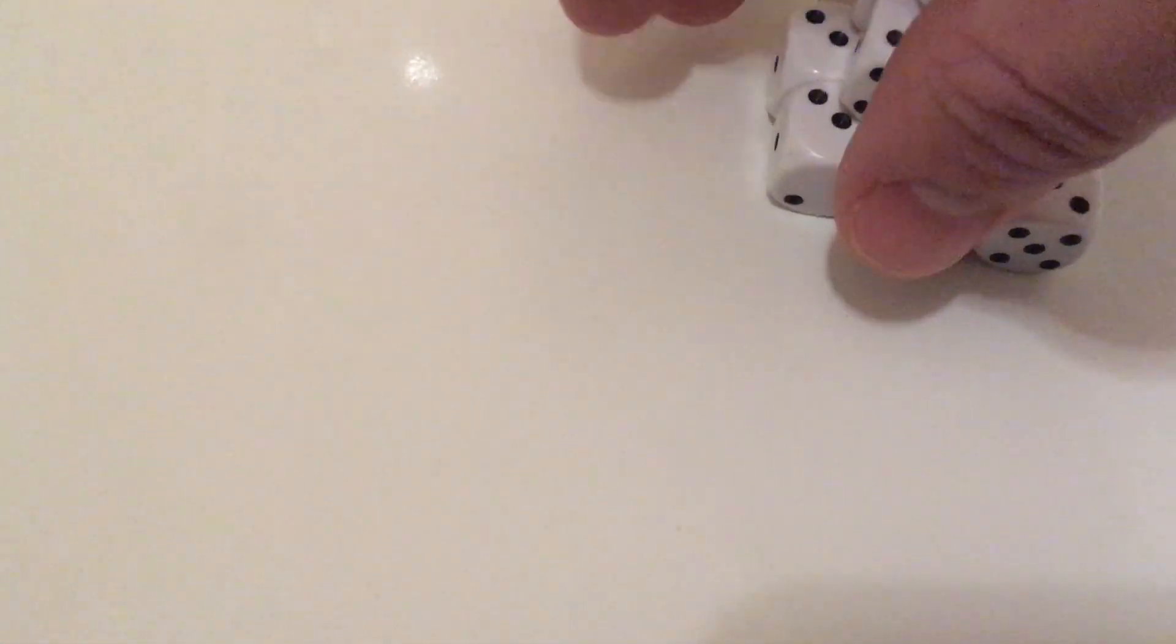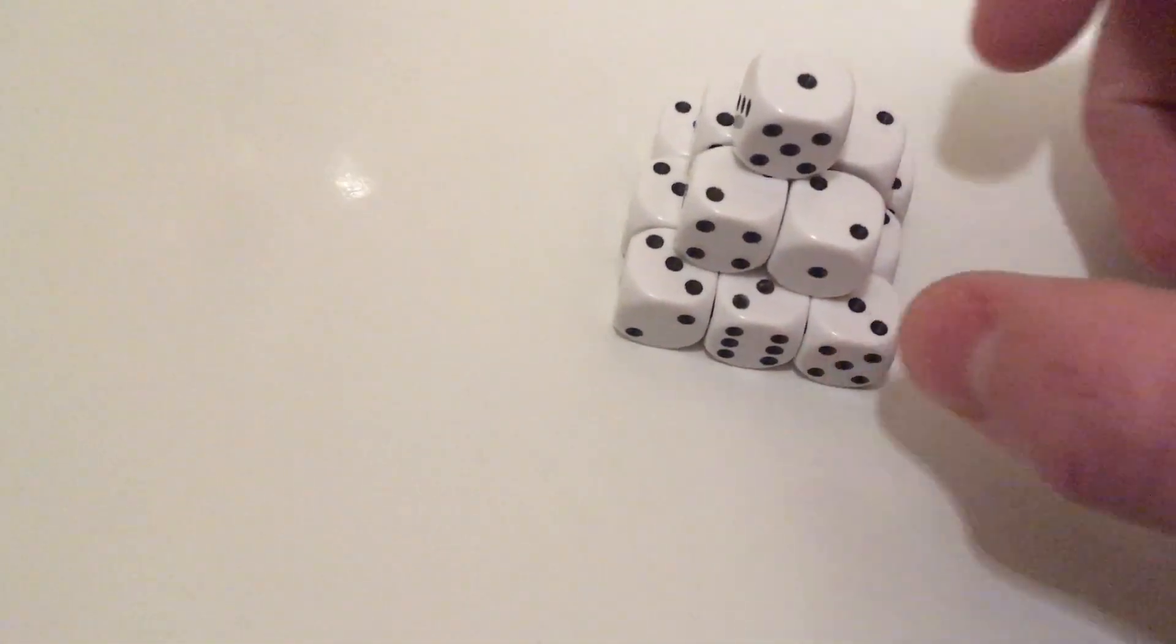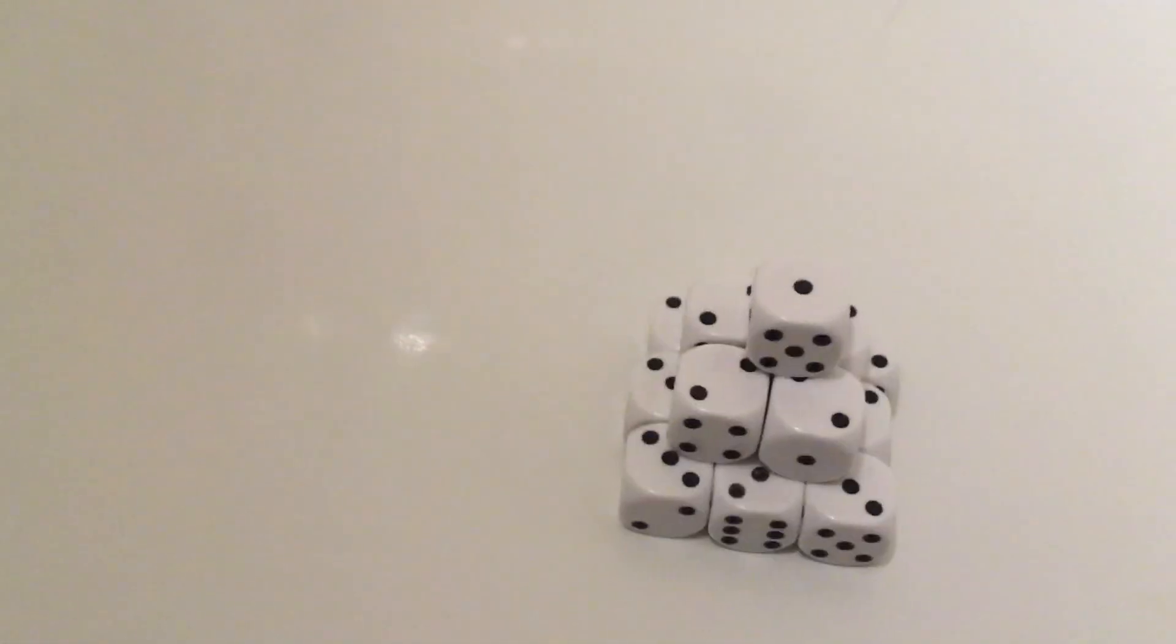Okay, so I'm going to show you how play is going to normally elapse. So the person who makes the tower, which is me in this case, always goes second. So I'm going to pass play to my opponent.